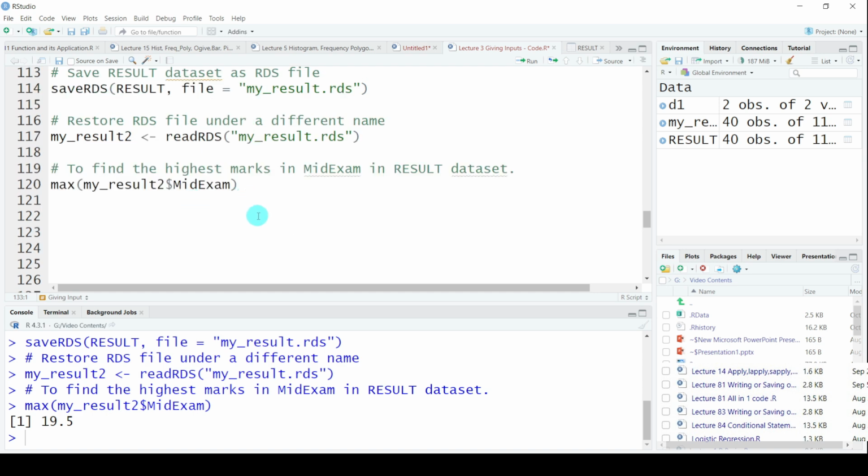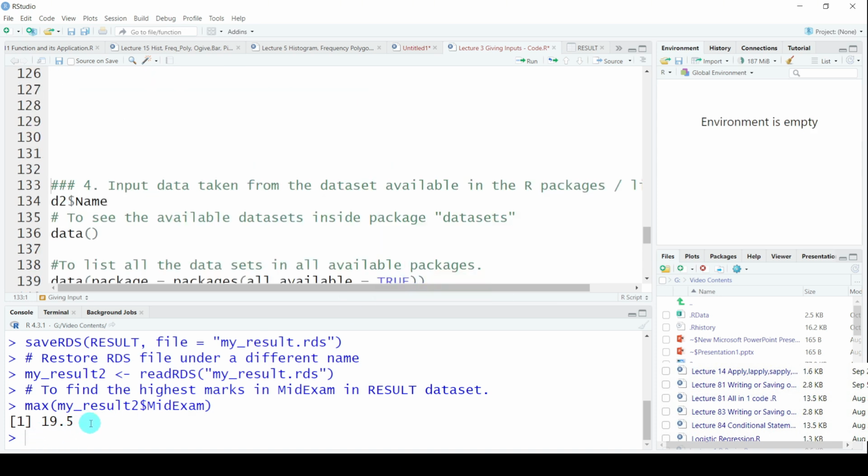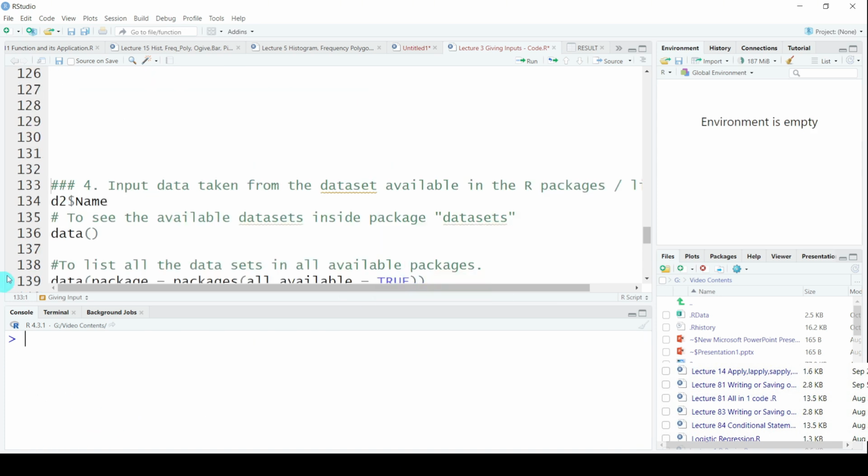Next, I want to show you, as I mentioned during my discussion, that if you have an RDS file, then it is very easy to work. No need to go for import this, that, and different steps. Very easily, in just a click, your dataset will be loaded in the environment. So let me do one thing. Let me clean all this, delete all this data from here, and I have already created my RDS file. So this also I will clean.